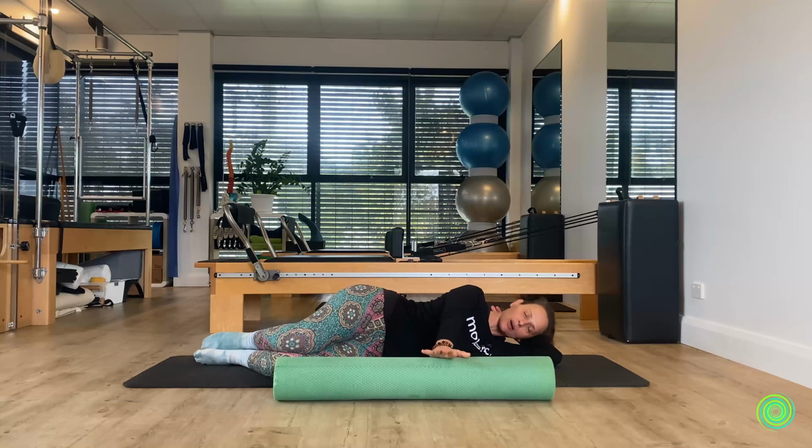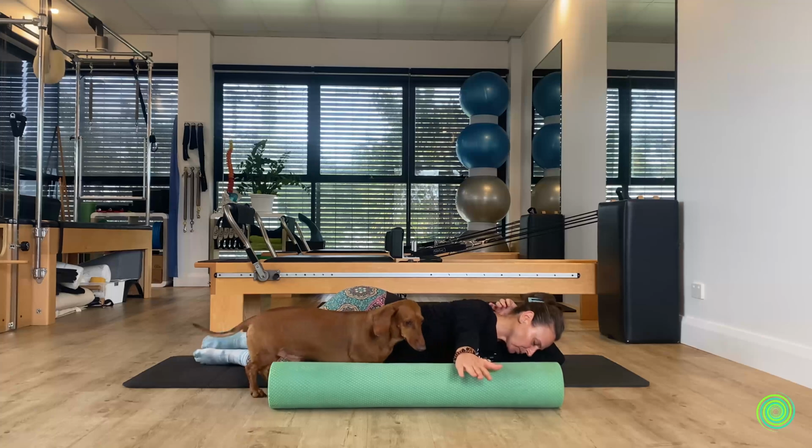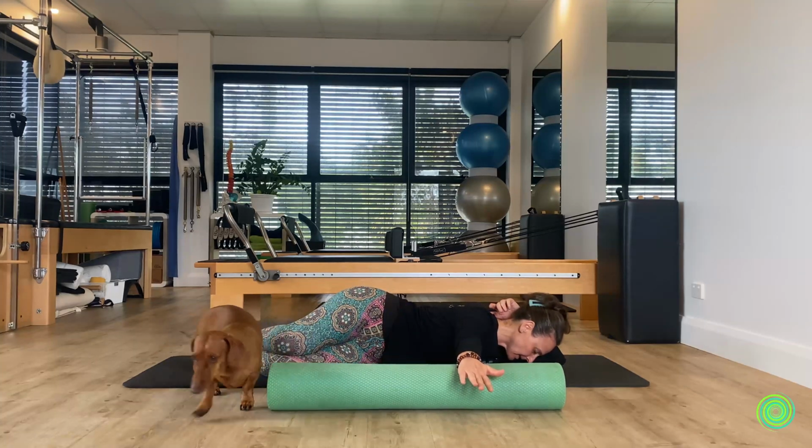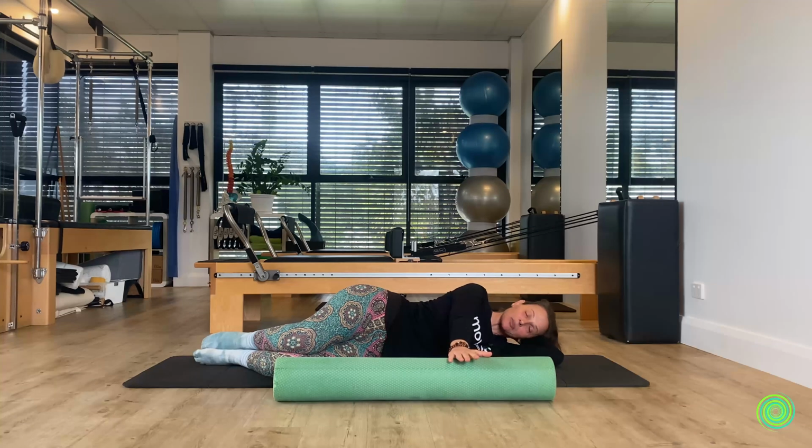You're going to start with your arms stretched out in line with your shoulder position, hand resting onto the roller. From here, we're just going to move the arm away from you, letting the shoulders slide forward on the ribs, and then rolling your body toward the mat, and then rolling your body back to the side, and then drawing that shoulder back into place.